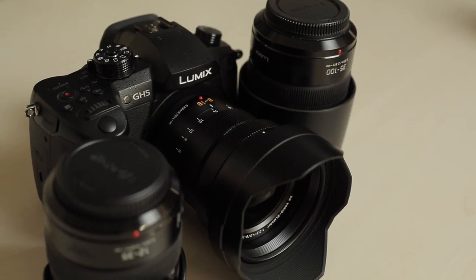The other thing critical for shooting real estate video is your lens system. I essentially have a Canon lens system, so I had to buy into the micro four-thirds system — that's a factor to consider if you're jumping ship from one camera brand to another. I know you can get a Metabones adapter, but I wanted to go with the native lenses, which I always find are better optimized for autofocus and stabilization.